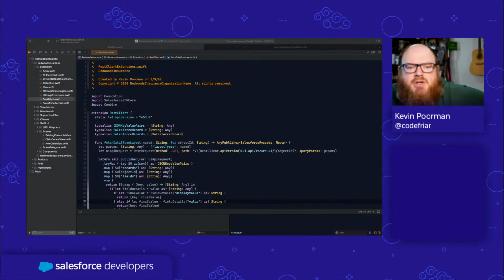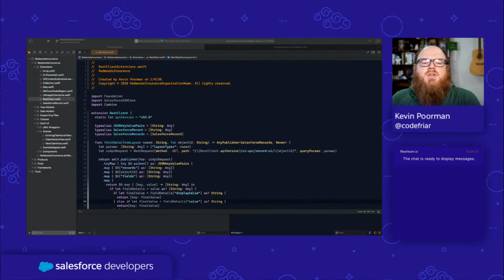I'm a developer advocate here at Salesforce, and today we're going to be looking at something a little bit different on codeLive. We're going to be working with our sample app that is based in iOS. It's written with Swift and SwiftUI, and it's our sample app that connects a mobile device to a Salesforce org. Now, this was started a couple of years back, and over time it's been evolving, as most apps do.